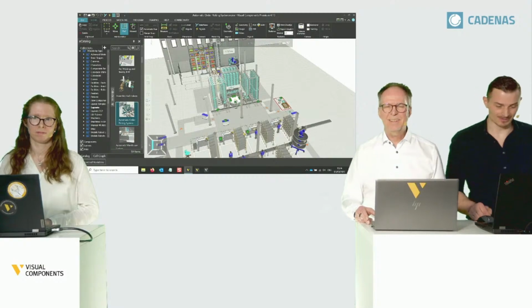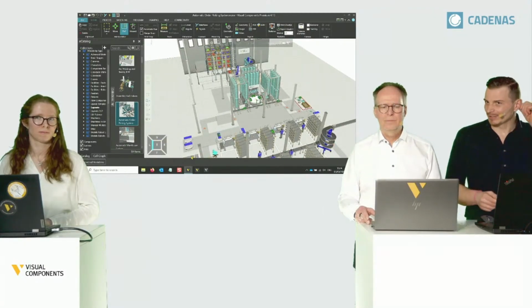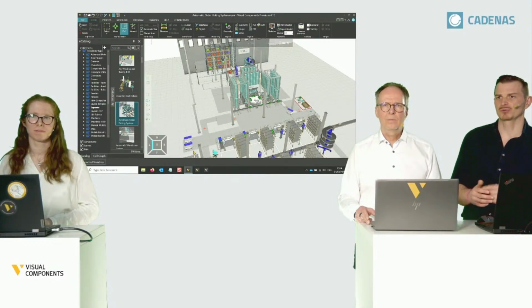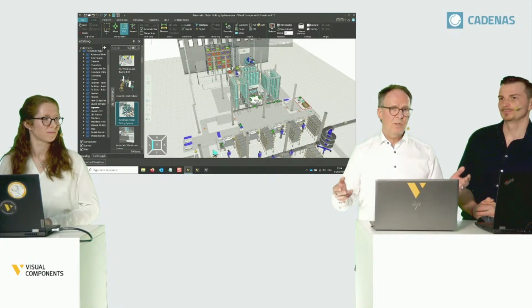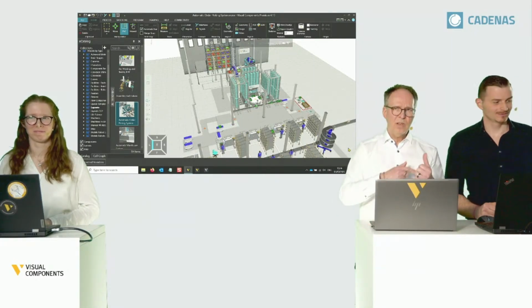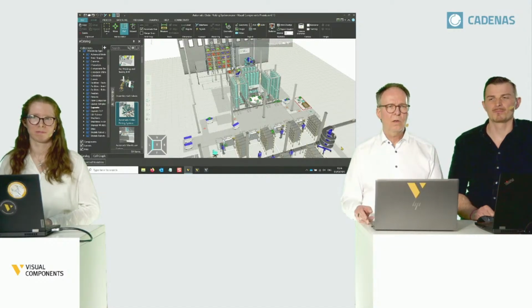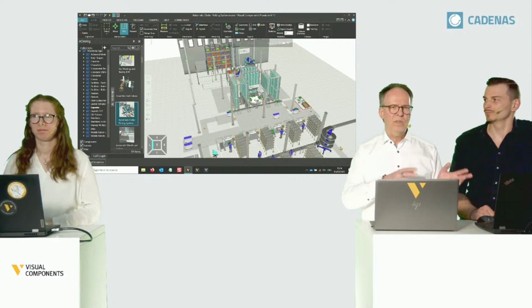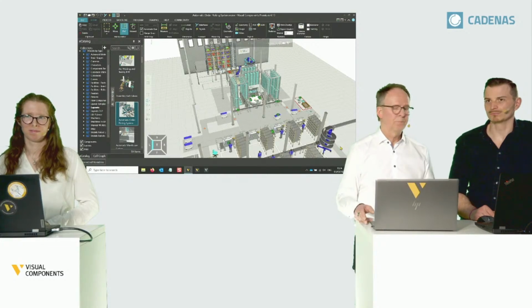Like Excel, that's interesting. Good. I know from my experience that for this kind of big project you have to visualize a layout. Yes, that's because in our name, Visual Components, you can visualize it and you can work with components that are prepared for your layout, and you can bring them in plug and play into your layout, and you don't have to build it new in your CAD system.